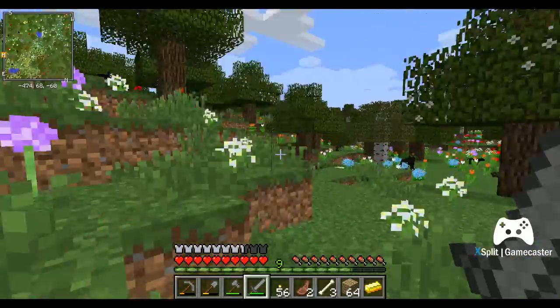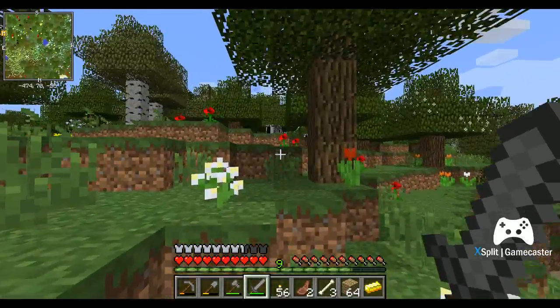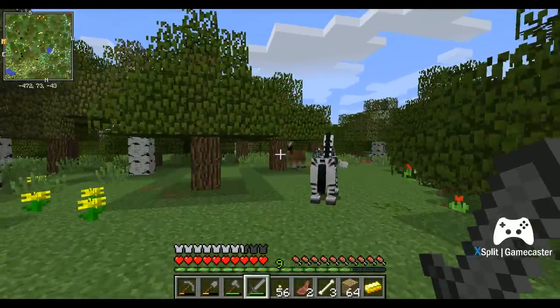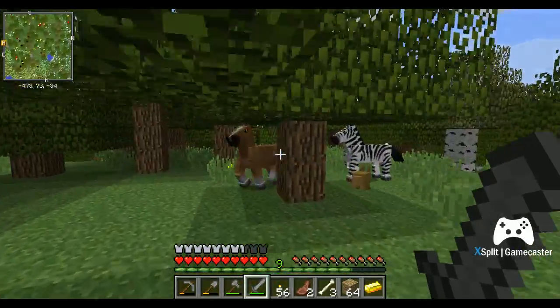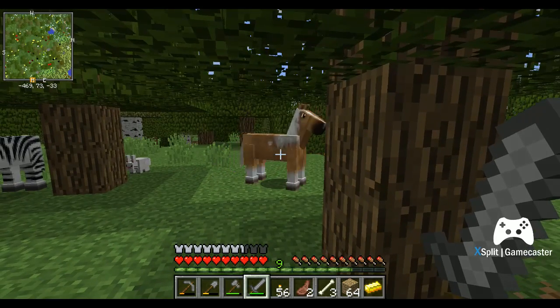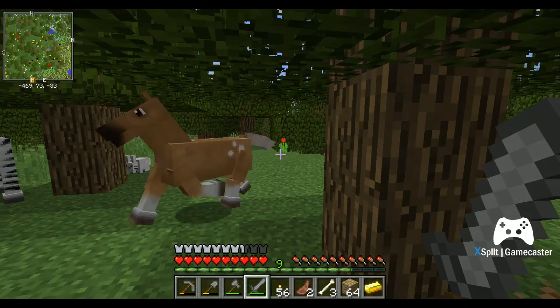Oh, and here we have an ent. And see, here's the zebras I was talking about. And this right here, this is one of the tier two horses. Now, because vanilla horses are in the game as well, Dr. Zark had to change the way horse breeding works so it would still be functional.